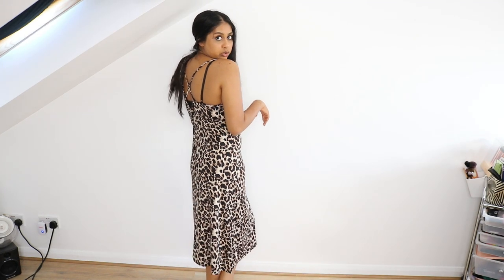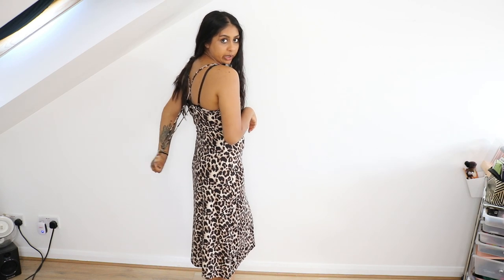The next item is this kind of long leopard dress. I really like it — I love how you have this little baggy bit in the front. The fit is really nice. Let me know what you think of this dress. There's a little crossover in the back as well — I probably wouldn't wear this bra with it. You can also tie a little bow at the back with these two extra tie-up things. Thumbs up from me on this one!